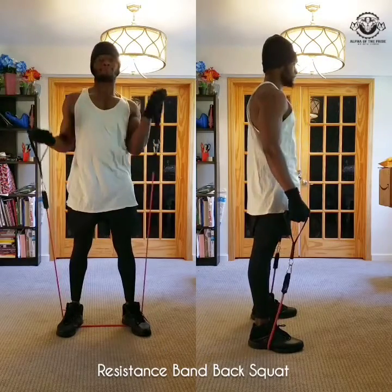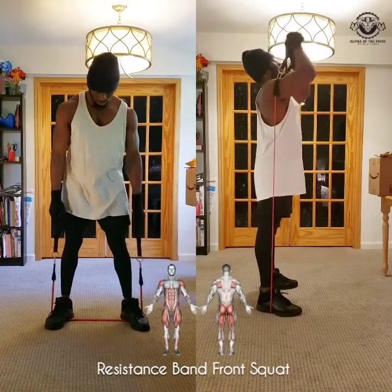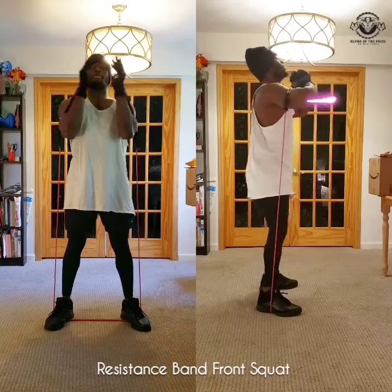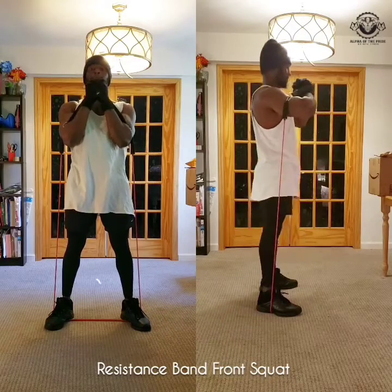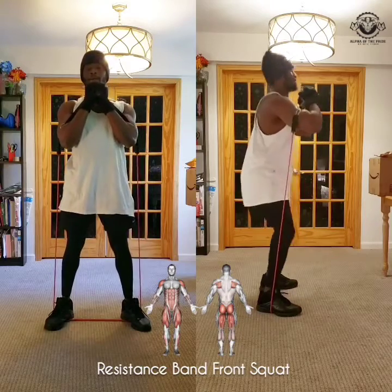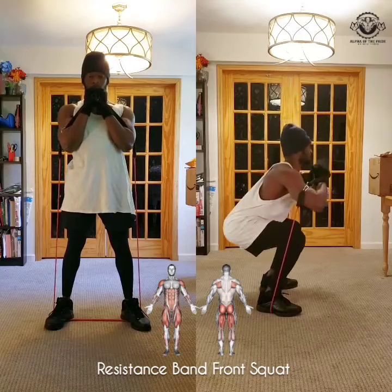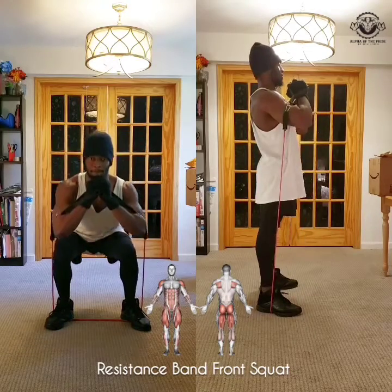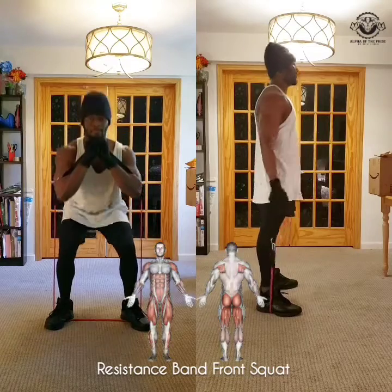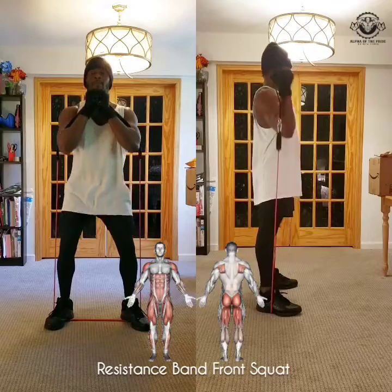For the front squat, position the resistance band in front of your face, just below your chin. Tuck your elbows into the middle of the band so it rests in between your throat and your upper chest. Don't forget to keep your elbows pointed forward and keep your arms parallel to the floor. The muscles targeted in this workout are your glutes, your hamstrings, your quadriceps, and your core.